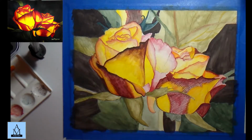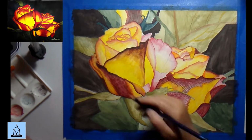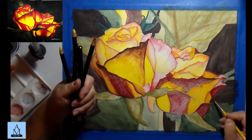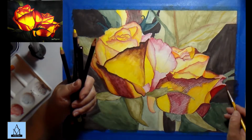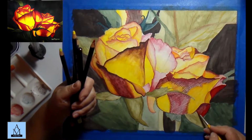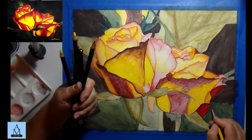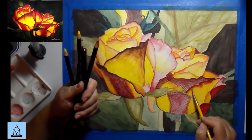You can see that these inks have really good pigment, and they go on, they're really bright. And when you're using the pencils, you don't have to use hardly any pressure at all. They go on real smooth and easy.